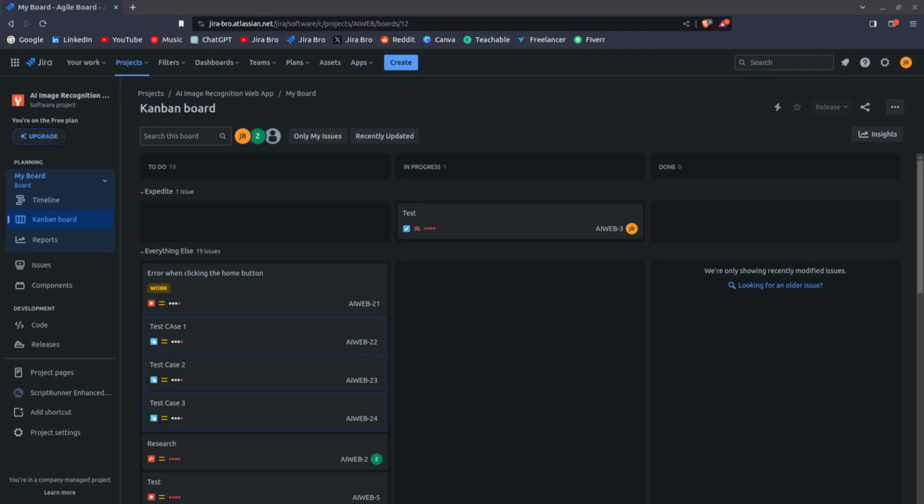Picture this. You are a Scrum Master or project manager or even a developer. Someone says to you, we are using Jira for our project management. This is where we keep our epics, tasks, stories, and bugs. And you are just starting out, never heard of these words before. You're asking yourself, what is this?